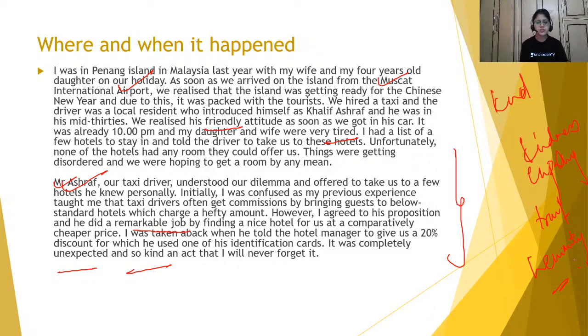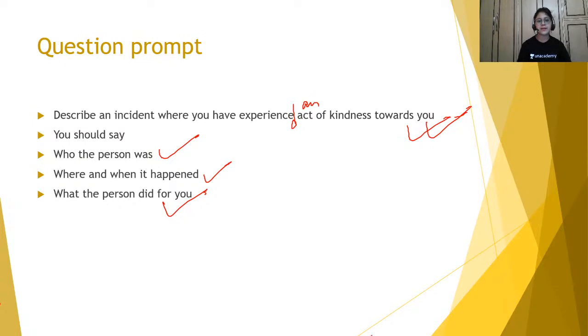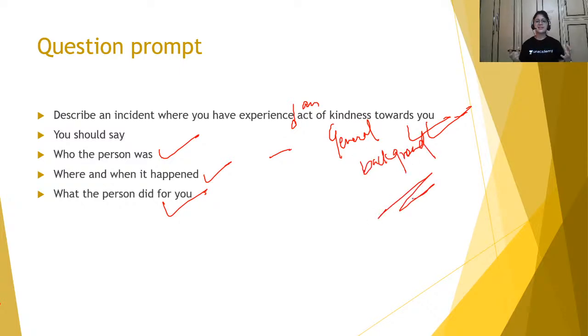So this is a very interesting one in terms of how this particular topic has been answered. First, it has begun by expressing who this person was. Even before, a general background has been given to the particular topic so that it further expands the idea. This is particularly helpful for students who have a problem with expanding their ideas. Give a general background, take a story, give a background story so that it is easier to expand, and then use vocabulary accordingly.